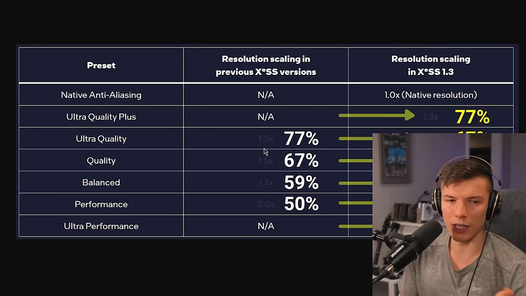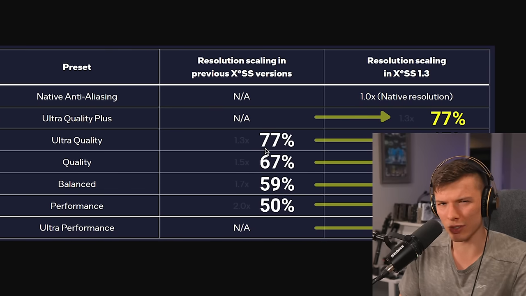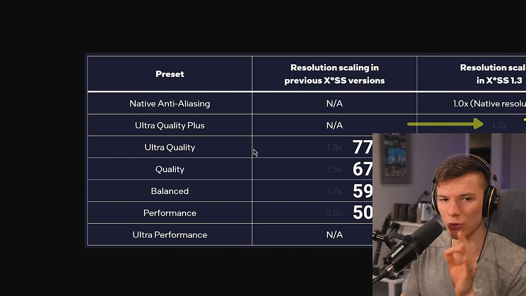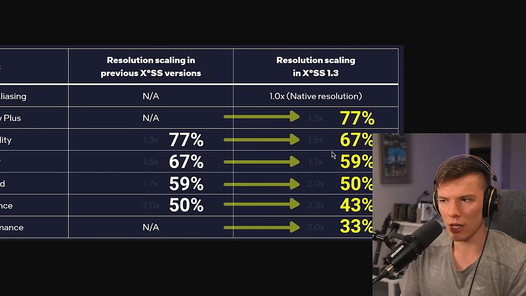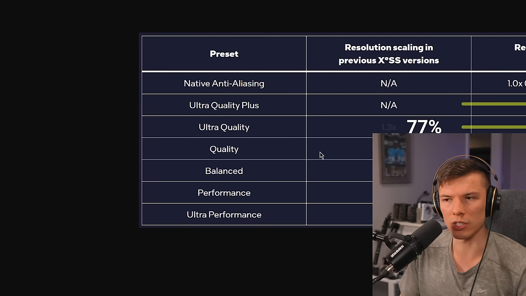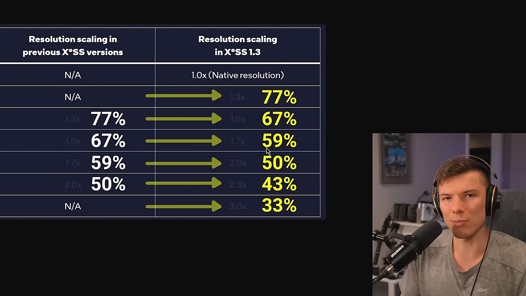What I did is I took that 1.3x number, and basically that is 77% of the resolution of native. What Intel's doing is they're saying, oh, we can set ultra quality, instead of it being 77% native resolution, it could be 67% native resolution. Or quality, which used to be 67% native resolution, can now be 59% resolution.